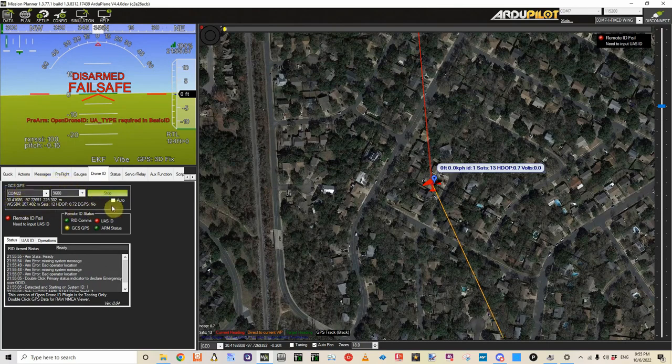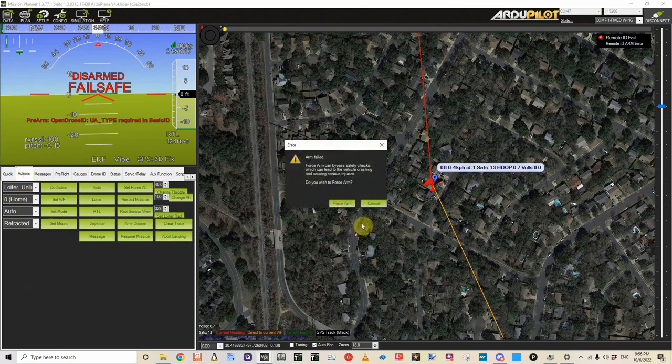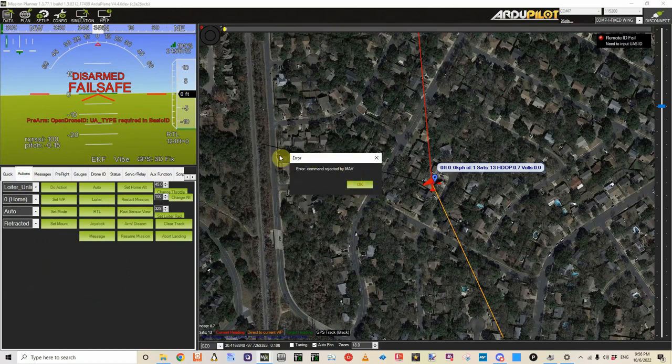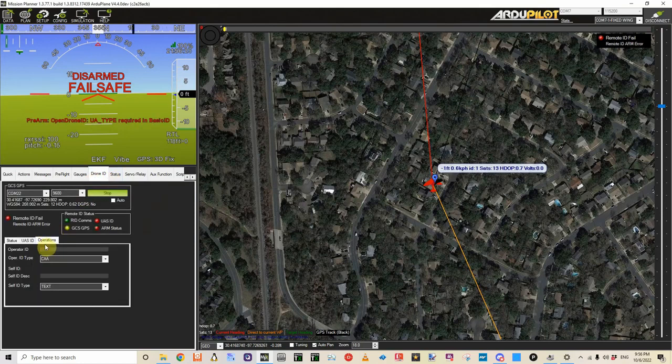That's one requirement, but it's not the only requirement. If someone attempts to arm the vehicle with just the GPS attached, but failing to enter in some more important information, again, you can't even force arm the vehicle. In some jurisdictions, you'll be required to enter in the operator ID. It doesn't prevent arming currently, but it's required in certain areas.